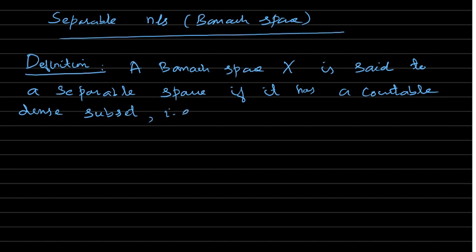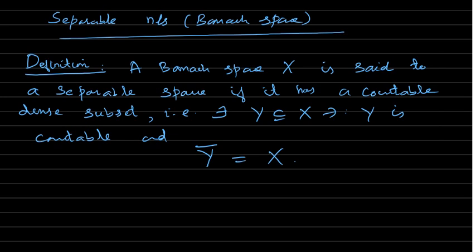That means there exists a subset Y of X such that Y is countable, and second, it is dense in X, and dense in X means that its closure is equal to X. इसका जो क्लोजर होगा वो x के बराबर होगा. ये डेफिनेशन क्लियर हो गई. इसके क्लोजर का मतलब क्या है? द स्मॉलेस्ट क्लोज्ड सेट कंटेनिंग Y.